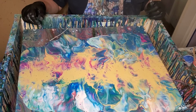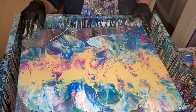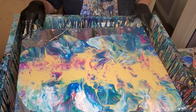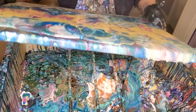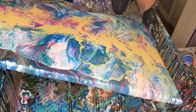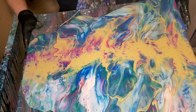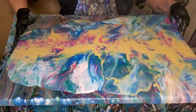I'm just going to wait on that paint to move back real quick. I can see it moving. It's always a good idea to let the paint get done moving before you start messing with it too much. It's interesting how that goldish color did when I re-blew it. It kind of outlined some of these other colors. It's kind of pretty, actually, what it did.